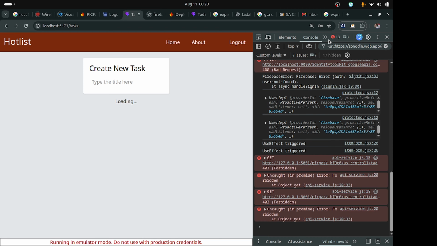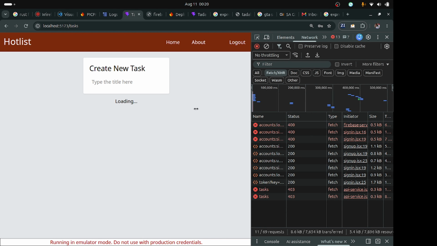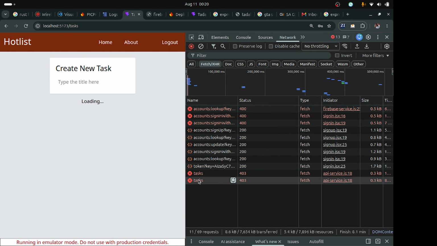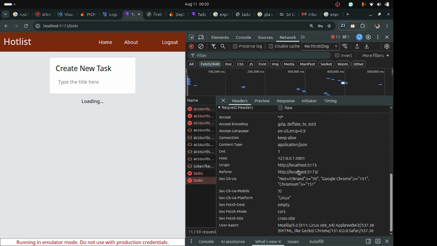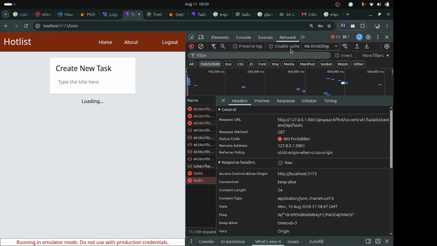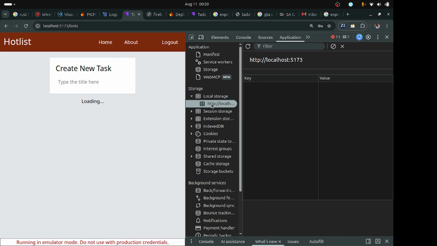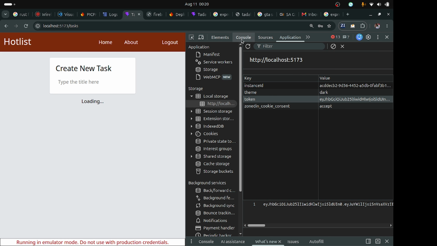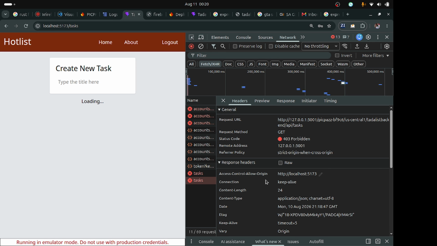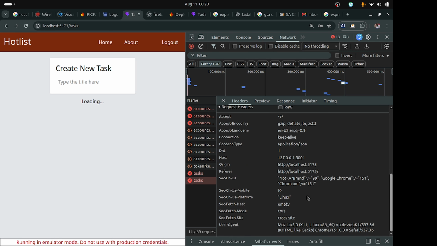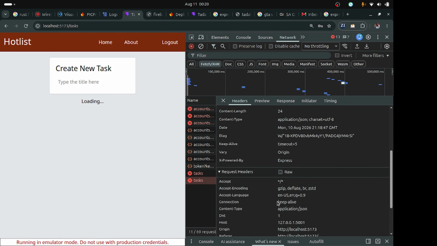If I look at my network here, I should be seeing some authentication headers being passed. First of all, do we have anything on the local storage? Yeah, have the token. So in this core network, we should also be having a token being passed, which I'm not seeing.